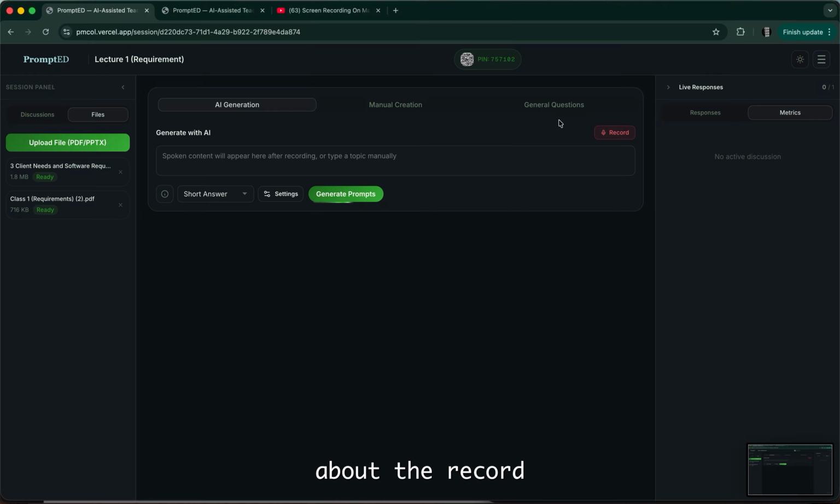So now we'll talk about the record feature here, which is the voice to text feature. This feature is actually very useful, and it has more than one use case. What we noticed is that some instructors like to have slides with minimal text. So in that case, usually in most of their classes, they will include a lot of explaining of topics. So the instructor will explain a specific topic, and this feature works in that situation.